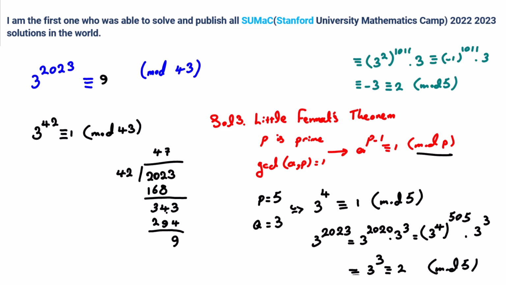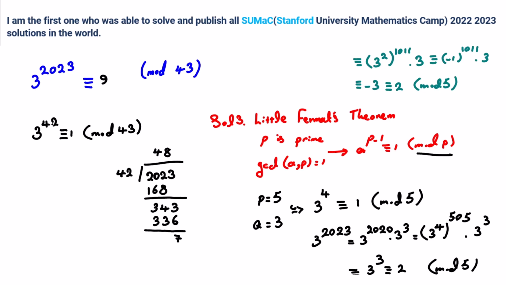Yeah. Next one is what? 3, 13, 4, 49. Let me check it again. 7 times 2 is 14. We have 1. 7 times 4 is 28, 29. And what is left? 49. So I think we can place 8, right? Let's check. Yes. We can place 8, right? Yeah. 7. Agreed? Yeah. Okay, so we know 2023 divided by 42 leaves remainder 7.